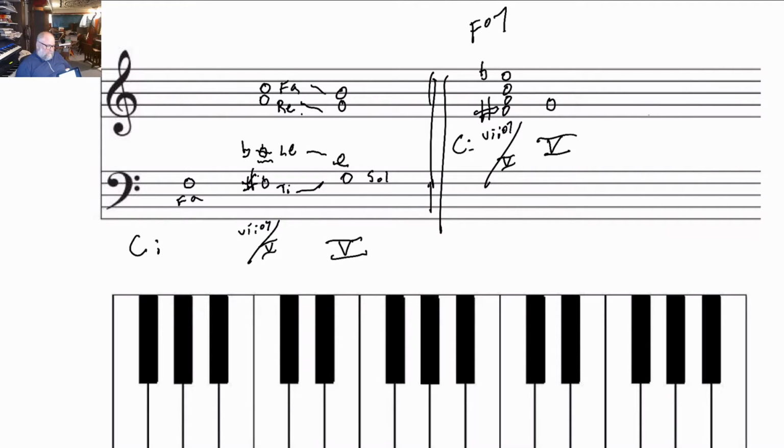We could do Fa, and what are our 2 favorite fa chords? That's right, kids. Oh, maybe pause the video and think about it. The answer is 4 and 2-6, or 2-6-5. Those are our most common fa chords. I just want to reiterate that these solfege we put here are in the key of G major. Those are G major solfege, so don't get confused. All right. So let's go with a 2-6. How about a 2-6?